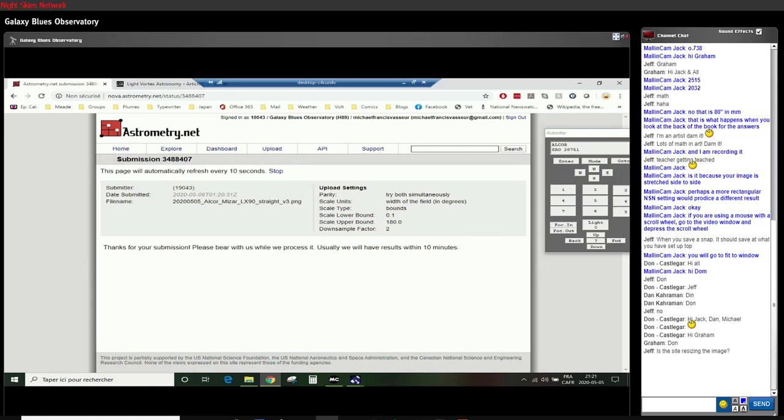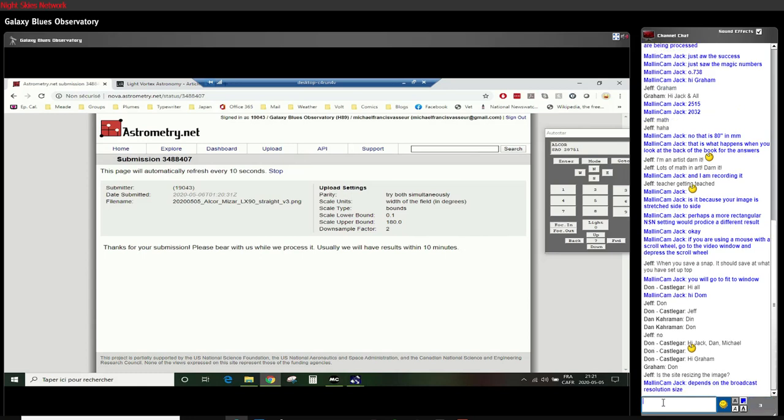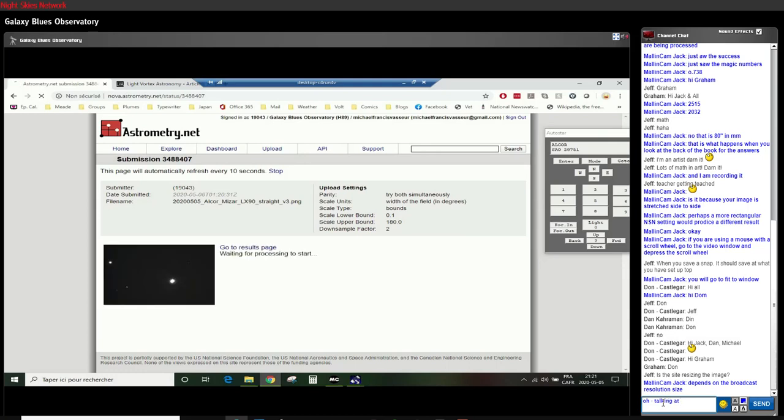Good, the thumbnail is there. Step is the numbers. Yeah, that's what I'm wondering, Jeff. I want to see if the site is resizing the image. It shouldn't. And actually, if I don't see the numbers that I want to see here, I'm going to go to the results page. There's a couple of FITS files that are downloadable, and I'm going to look at the headers to see if it really kept these 1600 by 1100 scale.